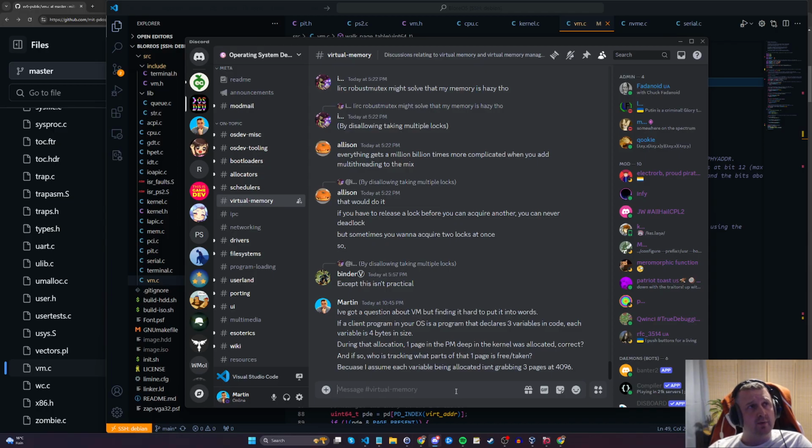At the moment my OS says I want to allocate memory, and it says here's a page of memory for you, 4096 bytes. And now something has to go, well, okay, I only need 4 bytes, and this other part of the kernel needs 8 bytes and this other part needs 32 bytes, so we can all share the same page.